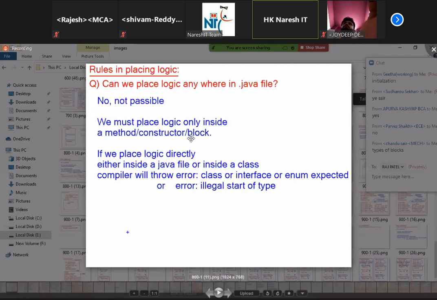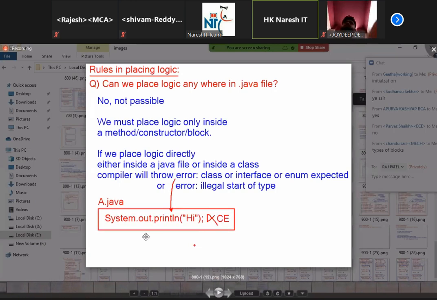Then, sir, how can we identify whether a statement is logic or not? Look here, in the A.java file. I placed System.out.println("hi") directly in the Java file. Is it allowed? What is the purpose of this statement?